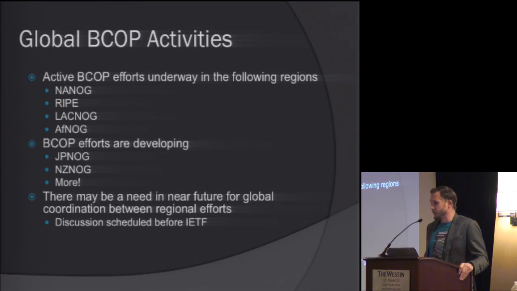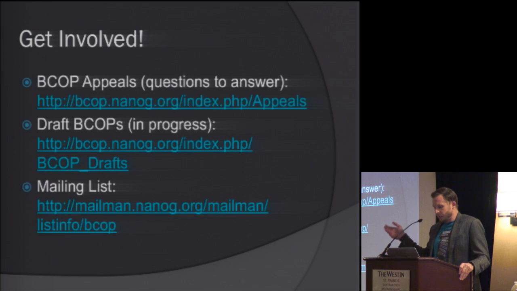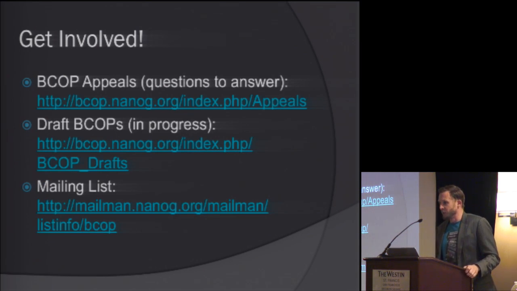So if you're interested in those discussions as well, in the logistics of how to put this whole thing together at a global level and then create a global repository of documents, or at least maybe just global pointers to the repositories that are local, or how that all works out, that's another thing that we're interested in hearing more about and discussing, either right now, potentially, or on the BCOP list also. And so there's all the links. Again, most of this is just fed off of bcop.nanog.org, and the mailing list is bcop@nanog.org, which is a standard mailman list, so you can join that if you'd like.